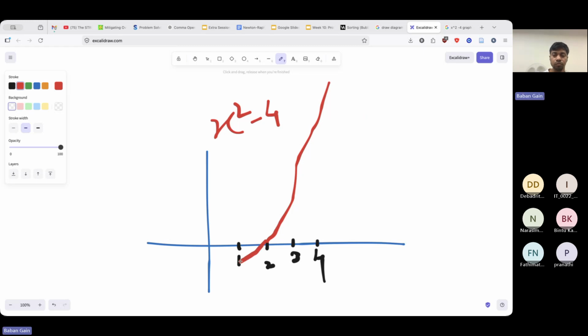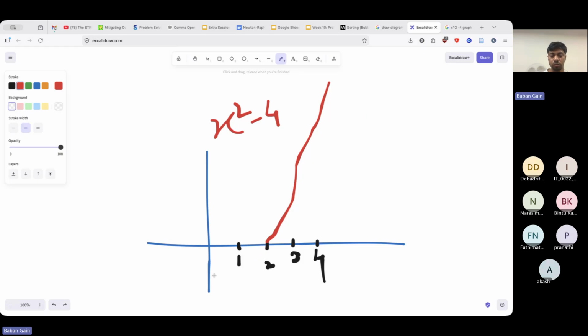Minus 2 square minus 4 will also come something like this. So even for minus 2, square is 4, 4 minus 4 is 0. So there are two roots, okay?